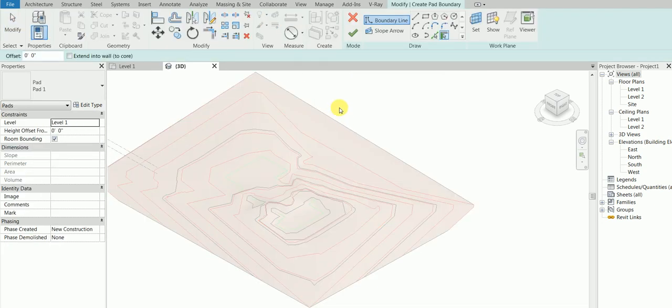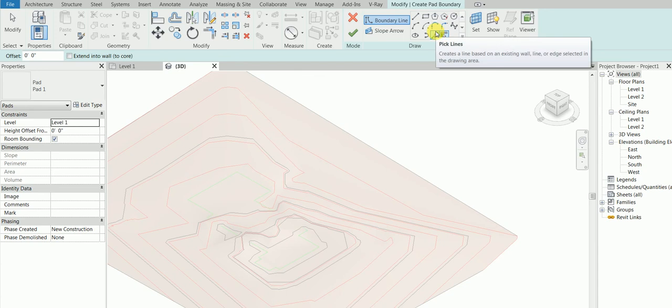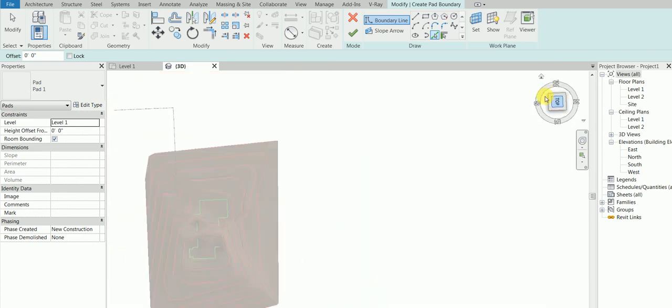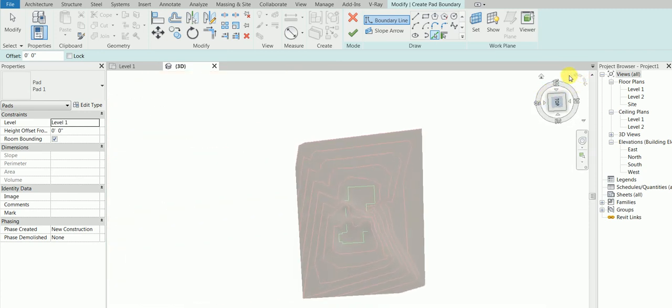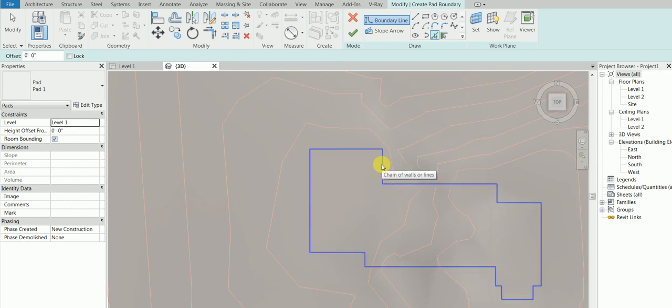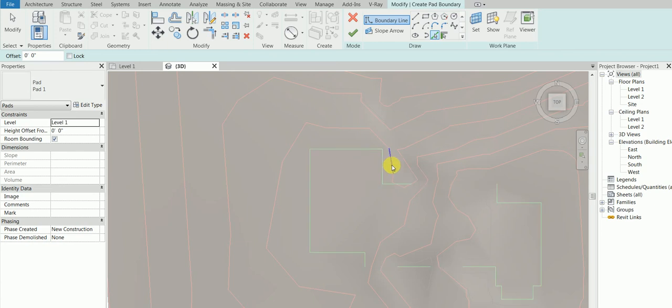Then you're going to select pick lines. At this view I believe the color is not very visible. I think this is better, because the earlier one was bitter. Listen, what you're going to do is press tab. This is called smartness. Otherwise you can place them one by one. I would hold John's favorite key, tab. Looks good.